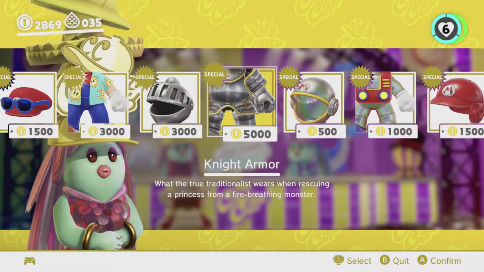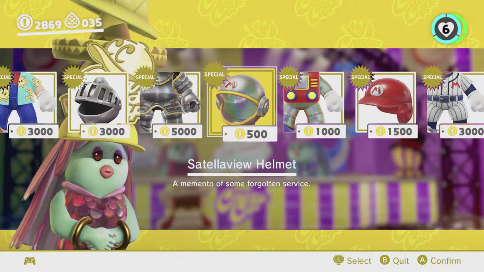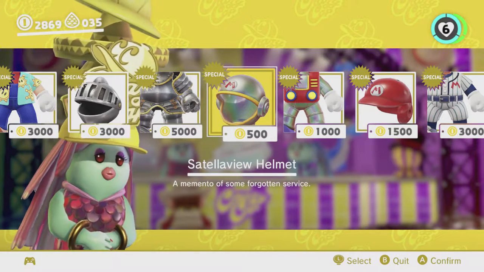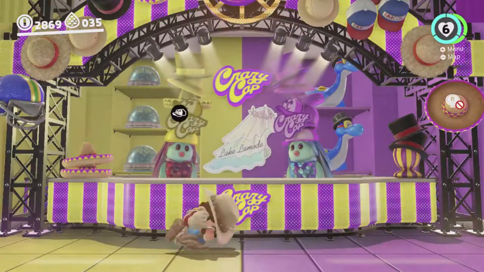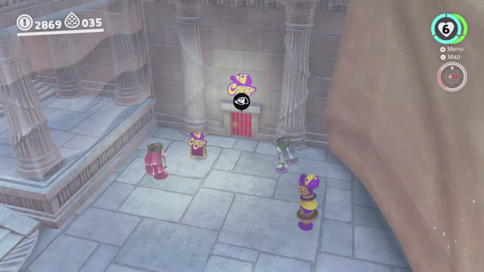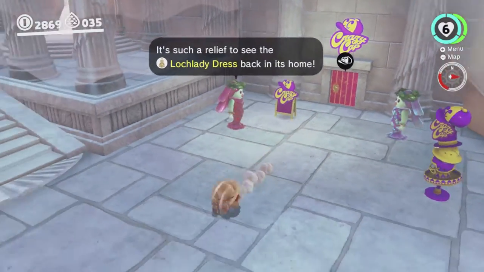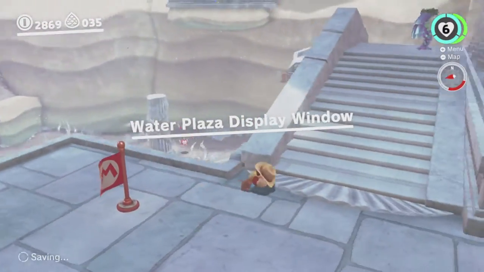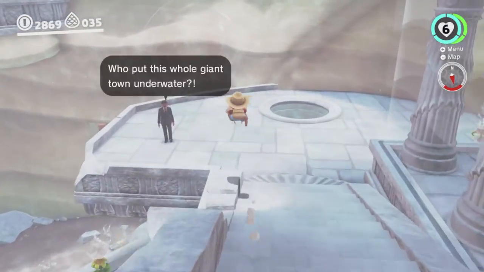A couple of the other outfits you can get are substitutes for the outfits they want. You can also wear this Satellaview outfit instead of wearing the astronaut outfit, for example. So we could do them all in one go, because we can buy both of those outfits here. So we can get all three of these moons right now. We're probably going to do it that way. Also, let's just bonk against that wall. We're going to go get all three of those moons.